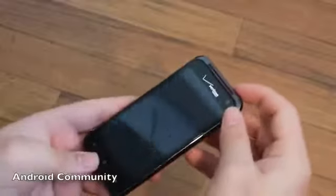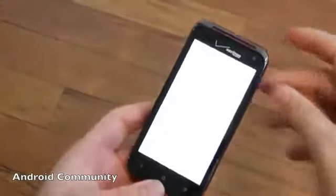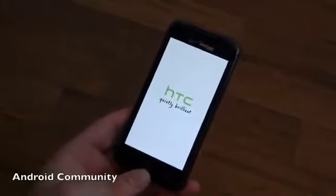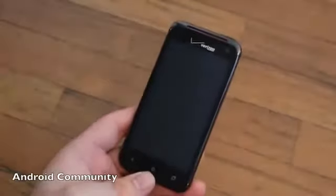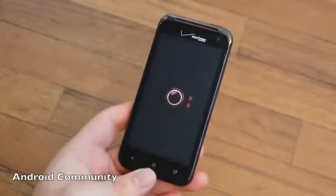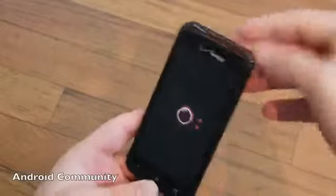Let's put it back together and quickly boot it up. It was completely dead out of the box — Verizon announced this a few months ago and we've been waiting for it to officially be available; clearly it had been sitting on a shelf for a while. Had to hold the power button down for quite a while, but here it is — the Droid Incredible 4G LTE booting up with the usual Droid look to it.